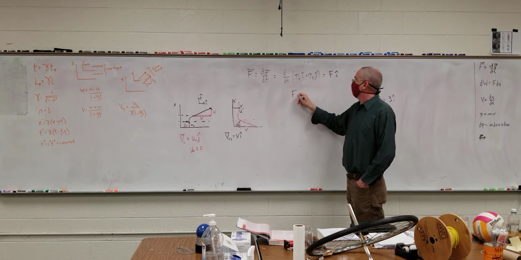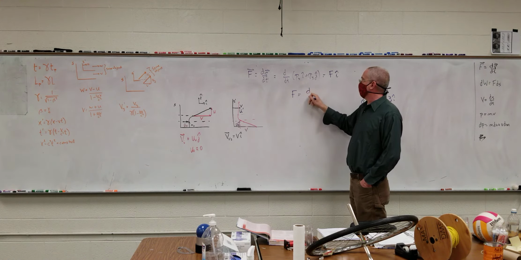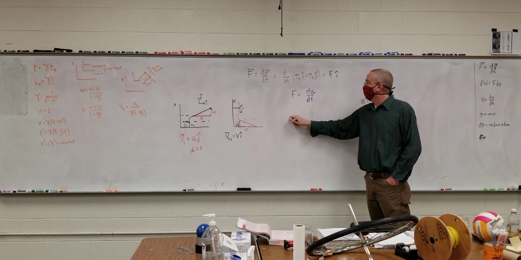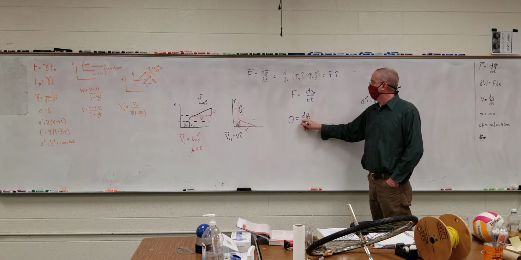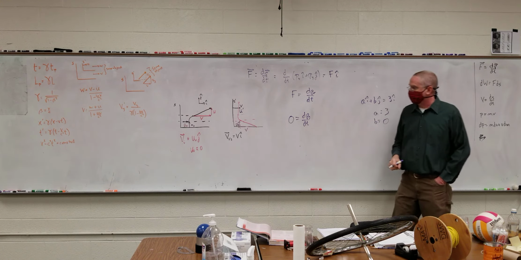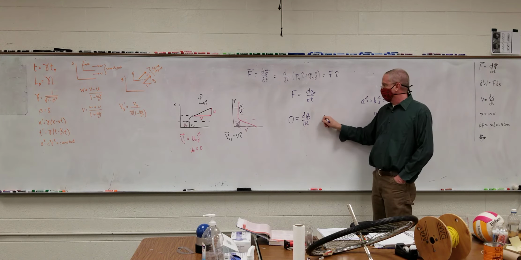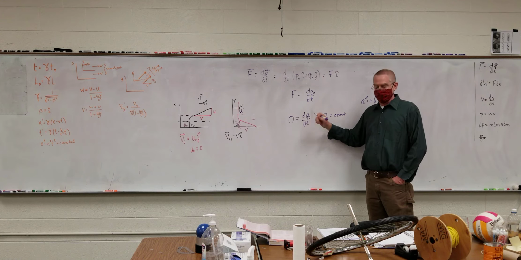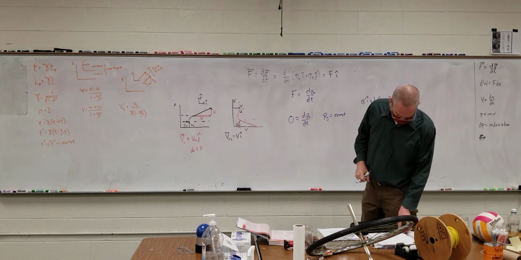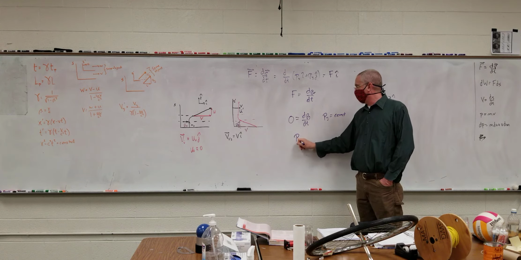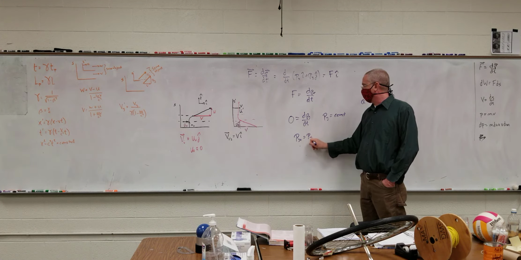And so the magnitude of my force has got to be equal to the change in momentum in the x direction with respect to time, and in the j hat, the change in momentum with respect to time is 0. In other words, this is constant. It doesn't change with respect to time. So therefore, my p_y initial is going to be equal to my p_y final.